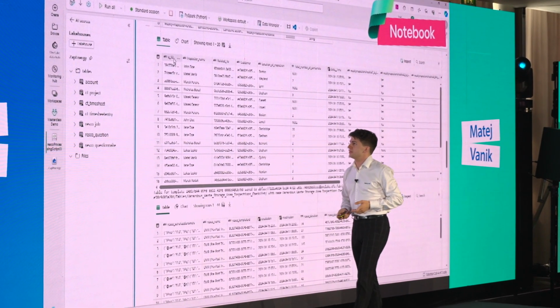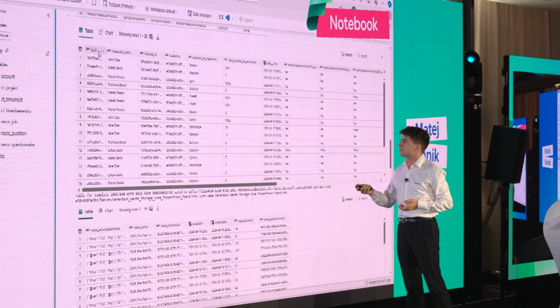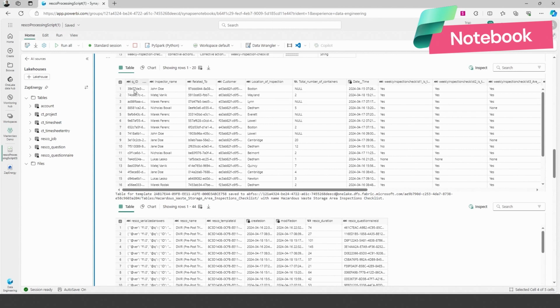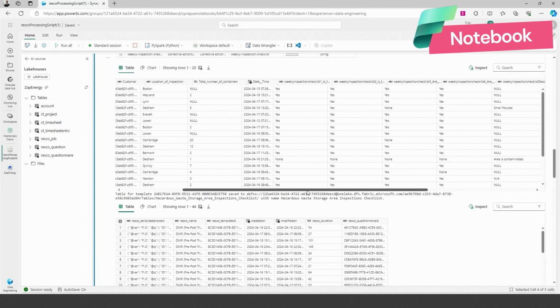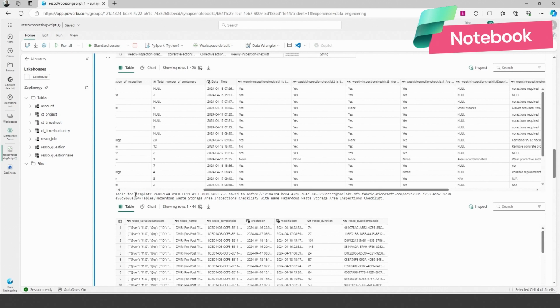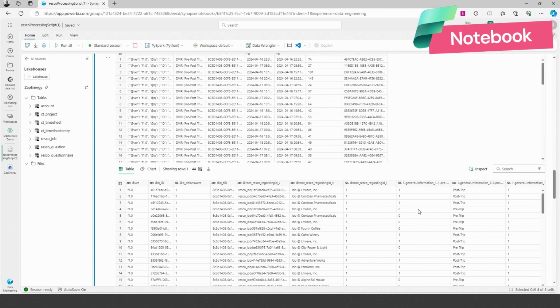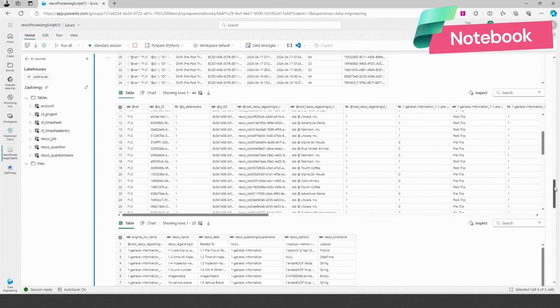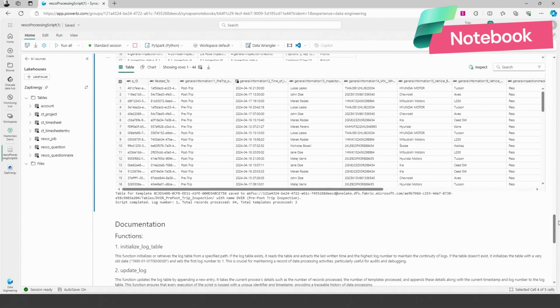Here is a question. But the next thing our script is doing is it takes the template of the questionnaire and it creates one table in OneLake for each questionnaire template that we have. So now the rows are still questionnaires, but the columns are each of my questions, which you have seen in the JSON.